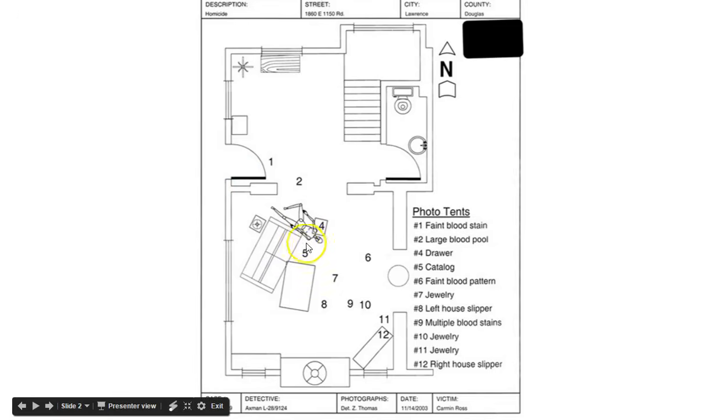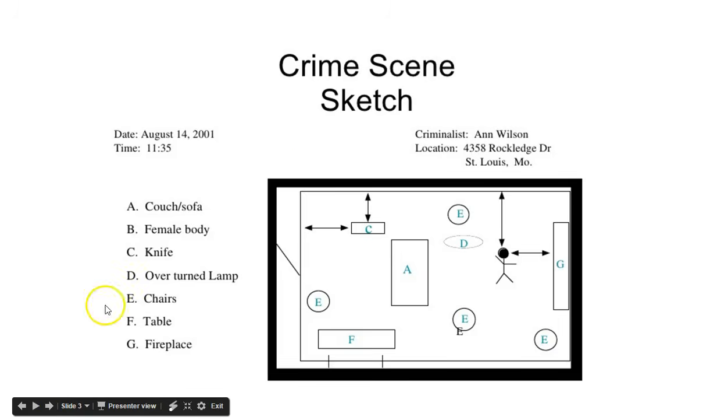So, for example, what we'd really like to see is, if we want to know exactly where item number 5 is, we'd like to see a measurement from this wall, which is a fixed point of reference, to item number 5, and from this wall to item number 5. Again, this wall is a fixed point of reference. We don't have any measurements here showing its exact location, so we're missing those things. So again, this sketch, although it looks pretty good, is missing some of the required elements.